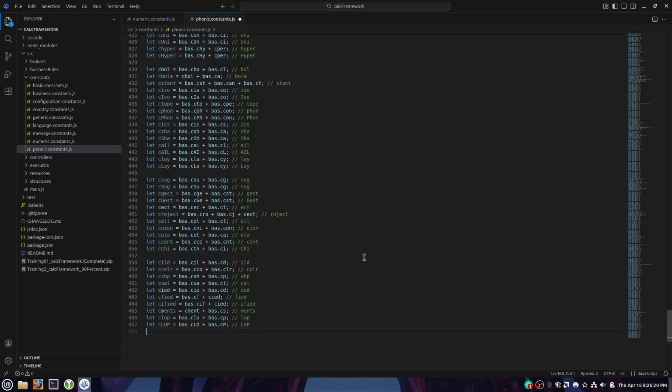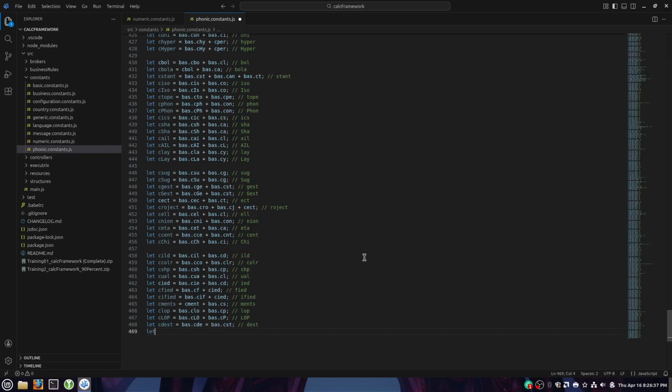Now we got our, oh no, this is okay. Let's see, DEST equals BS.CDE plus BS.CST. Dest. And we need that with an uppercase D again. Let's see, dest equals BS.CDE plus, that should be a plus as well, BS.CST.